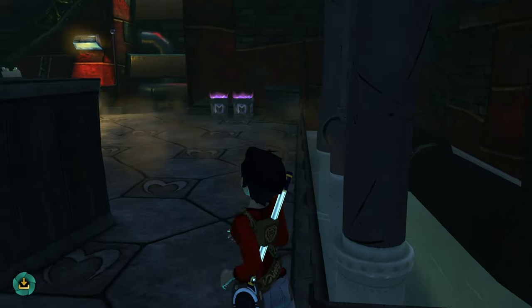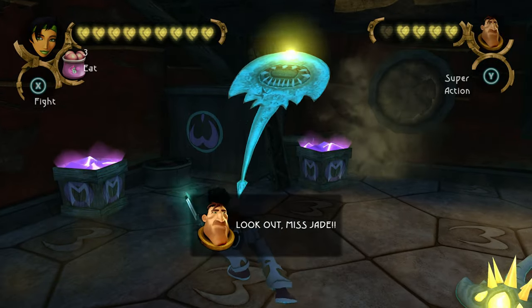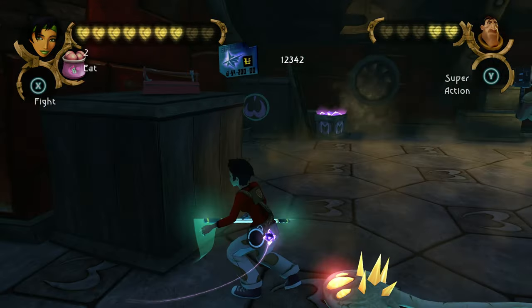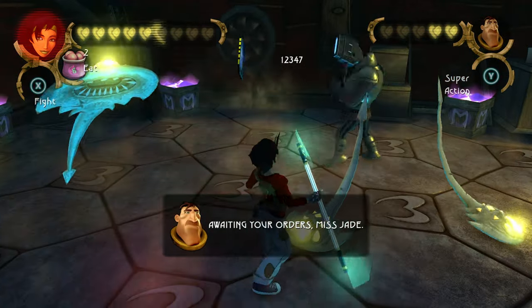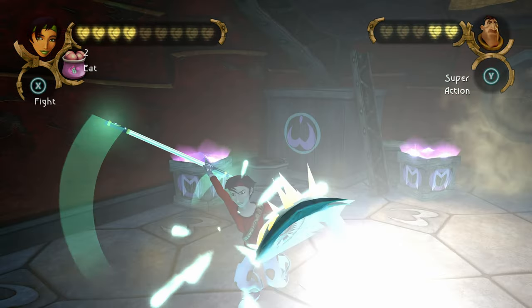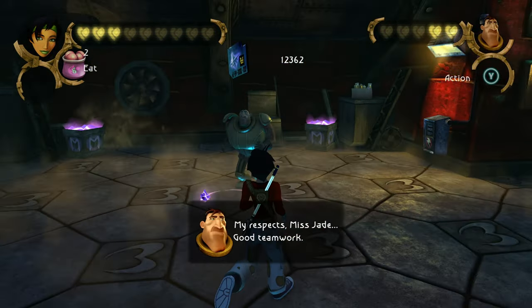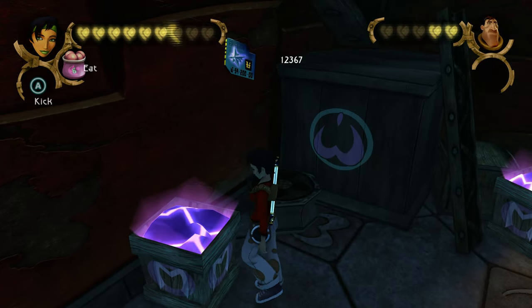You should probably watch where he's going. Dude. What the hell? Waiting your orders, Miss Jade. You could, like, hit him from the back. Awaiting your orders, Miss Jade. Dude, they don't stop coming. My respects, Miss Jade. Good teamwork. Dude, that messed me up.